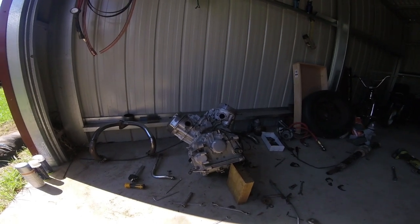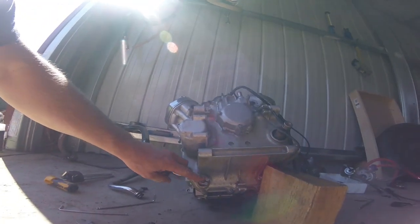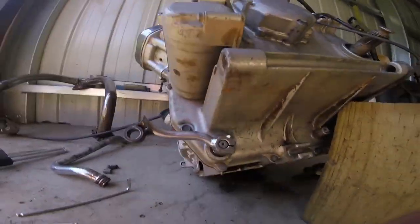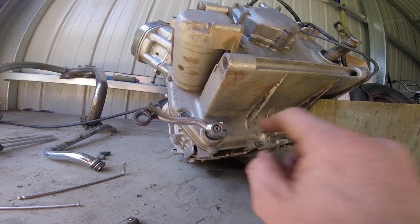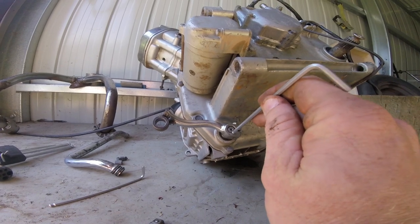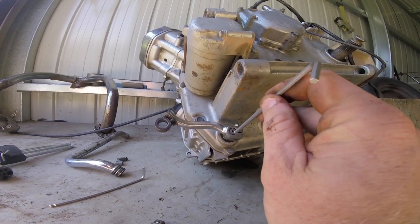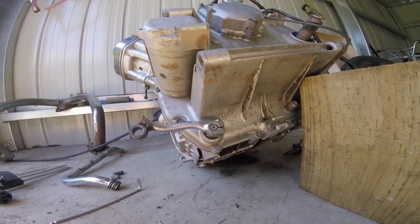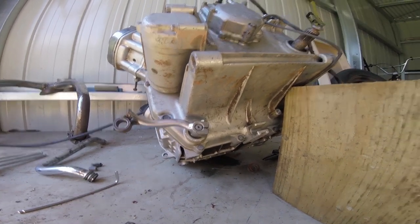I've nearly fully stripped down the motor. As you may have seen in our shakedown video, this was where we had the issues - that was spinning on this spline. The spline itself is really stripped, and in there is really stripped too. So I'm going to do what's called a scotch lock - I'll drill a hole that goes half on that and half on that. It's quite hardened, but we'll just see - drill and then tap in there and put a small bolt in there just to stop that being able to spin around. Hopefully that'll fix our gear change issues and then we'll be able to try something other than first gear.